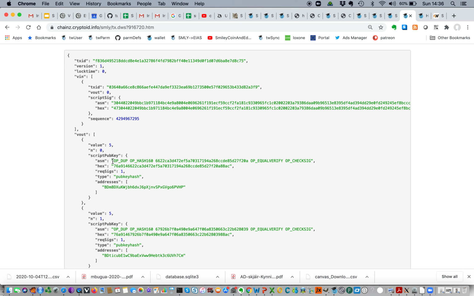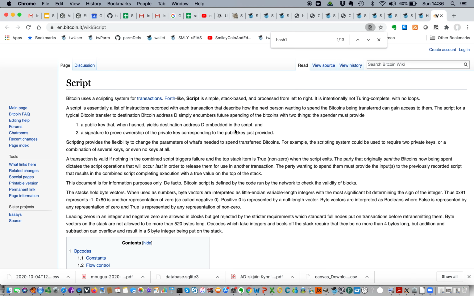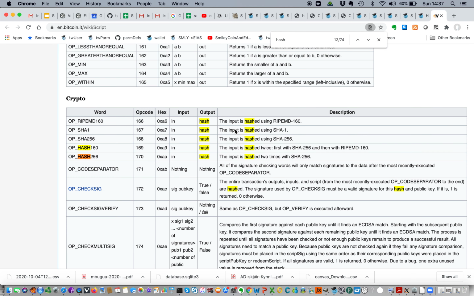Now remember, we're going to provide the public key. Duplicate the public key, hash that using a hash 160 operator, and what that means is to first hash with a hash function called SHA-256, and then hash it again with a hash function called RIPEMD160.